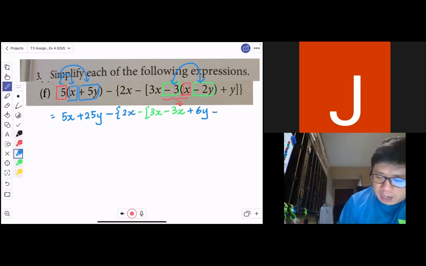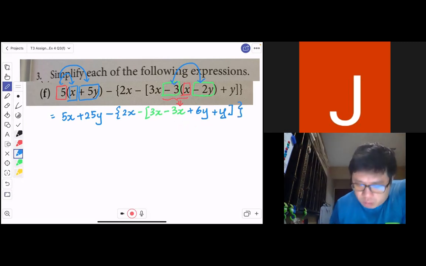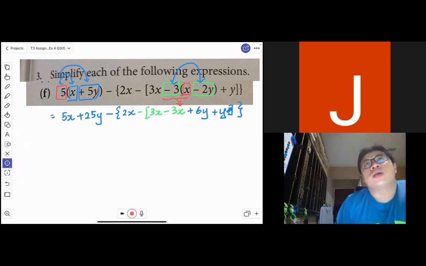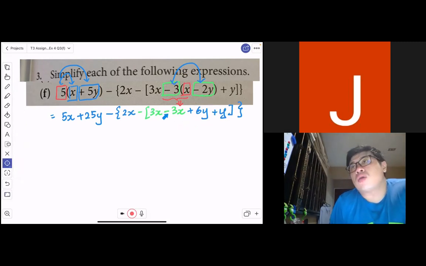So you can see the next step I'm doing is I'm going to slowly remove the next layer. Now you see the next layer of brackets, which is over here. I mean, it is a good idea to want to go straight to removing the bracket. But have you ever thought, it's just like treat the bracket like a house. Before you leave the house, you must first tidy up yourself. Put on some makeup and wear your clothes properly. So it's the same. 3x minus 3x plus 6y. You look at it, this is a whole mess. This is like you leaving the house without tidying up yourself properly.